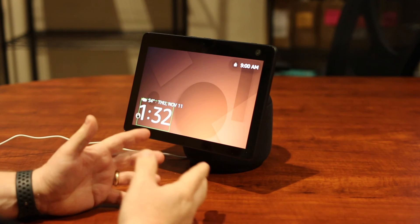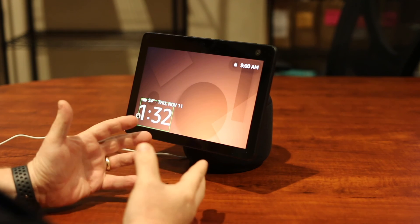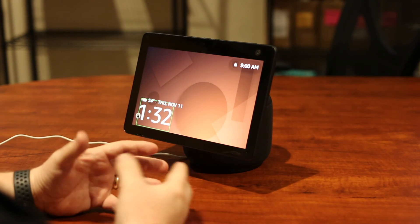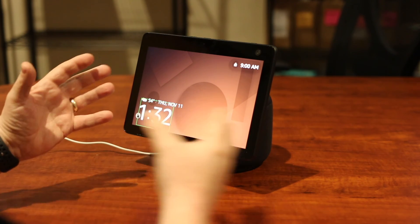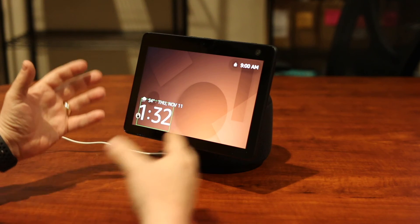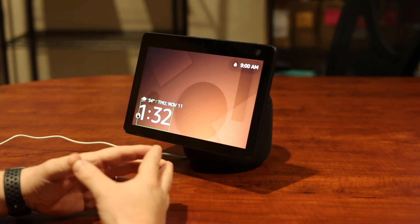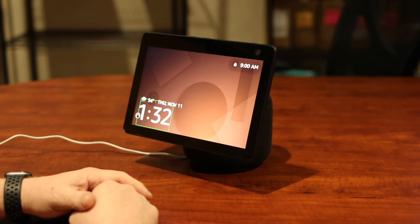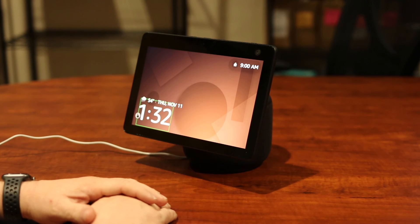What's great about this is that everything on the screen gets read to you, so if you're having a difficult time seeing it or getting access to the device. Maybe you want to be able to read what's there — if it's an alarm, or you're reading a book, or there's a notification you just want to re-listen to — you can simply move your finger across. This is great for folks who are low vision or blind.